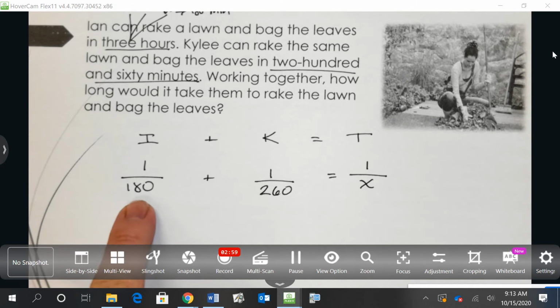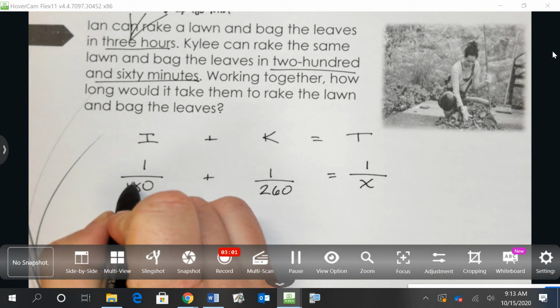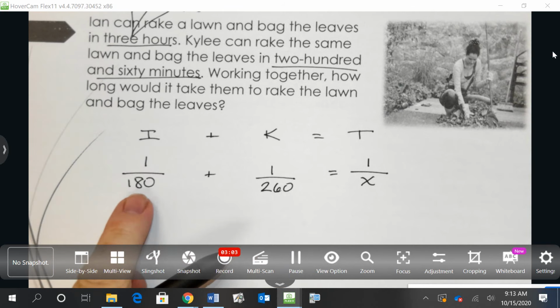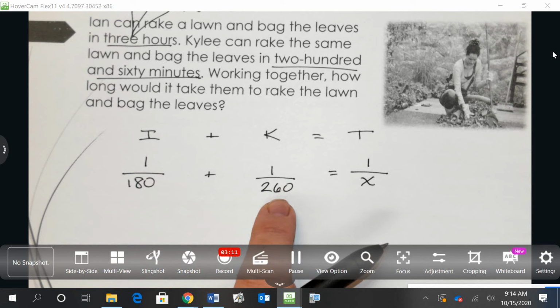So in the past, if I said to you in the last couple of days, what's the LCM? I initially taught you by saying, write out all of the multiples of 180. So you'd have 180, 360, 540, and then I'd start with 260, 520. Okay, that's taking way too long. In the first 10 to 15 seconds, if it doesn't pop into your mind what the LCM is, then we're going to use the calculator to help us with this, basically.